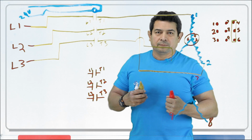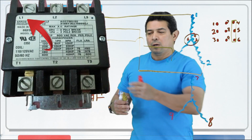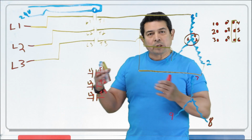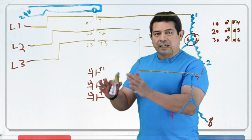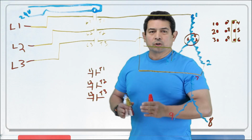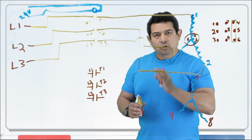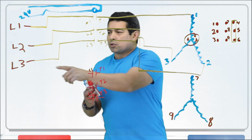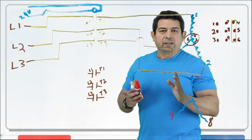Yes, you can. But we always hook up power coming in to L1, always power going out to T1, because that way when we look at it, we see that the L's are supposed to be the line side. That's the hot side. The T's are the terminal. That's the one that we're breaking. Keep that in mind so you hook these up properly. If you reverse the wires, so you feed it here and then from here it goes out here, it's not going to hurt anything.